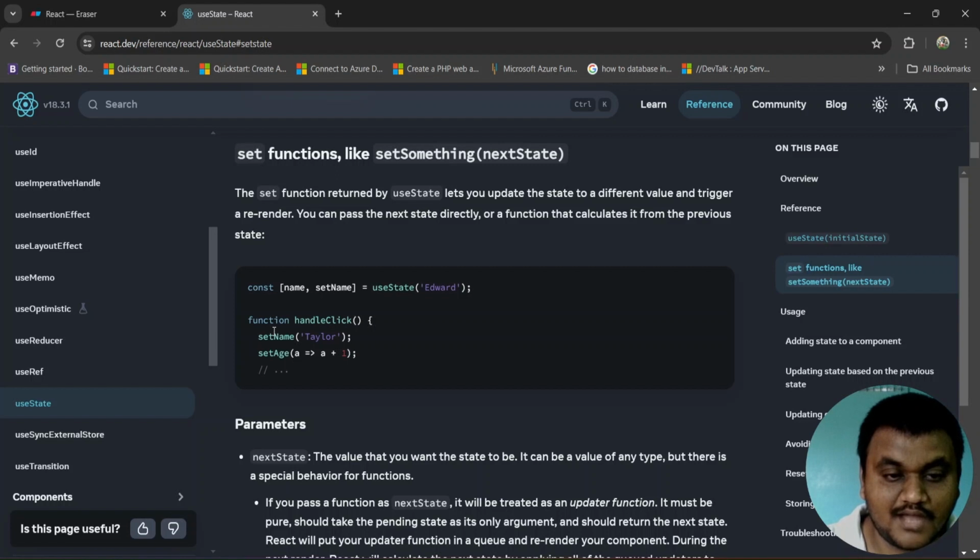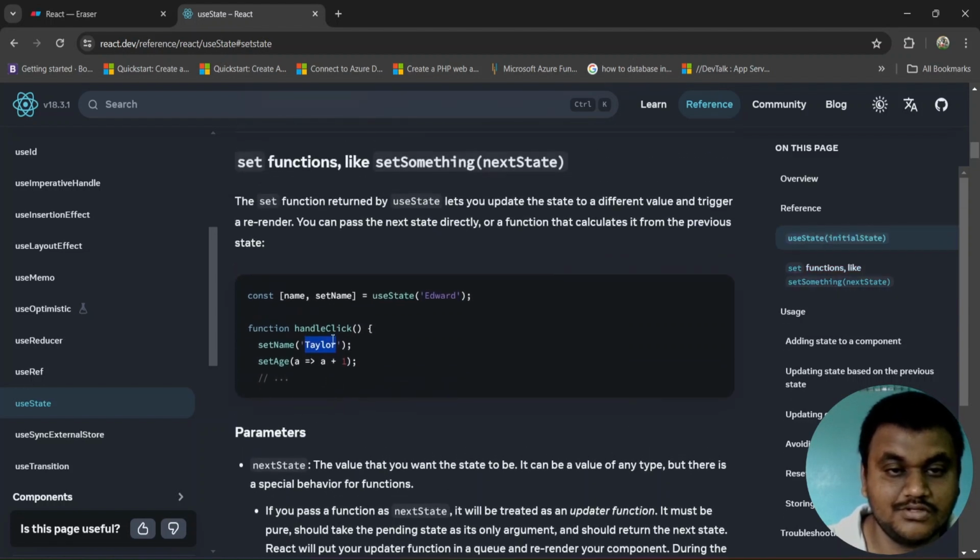You have written some function for handling this useState. If you click on the button, the name is changed to Taylor instead of Edward.